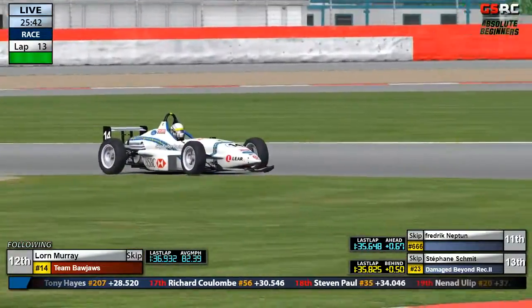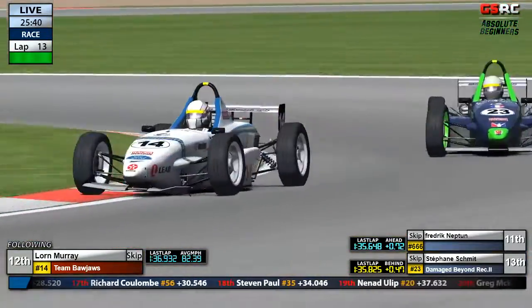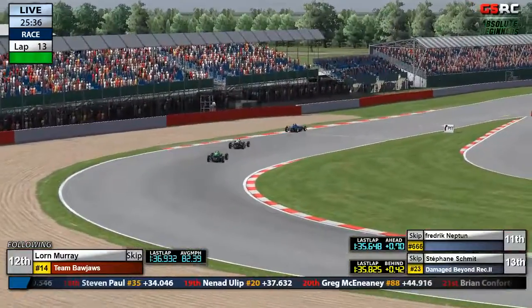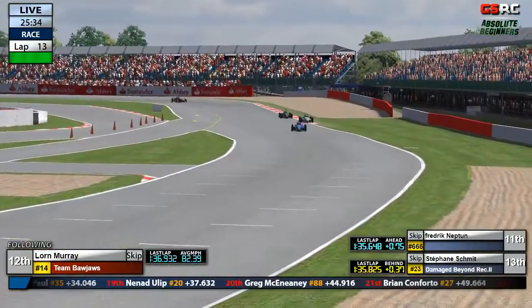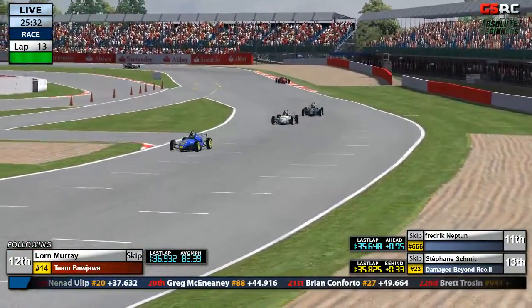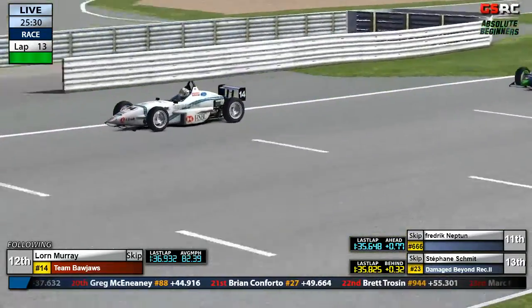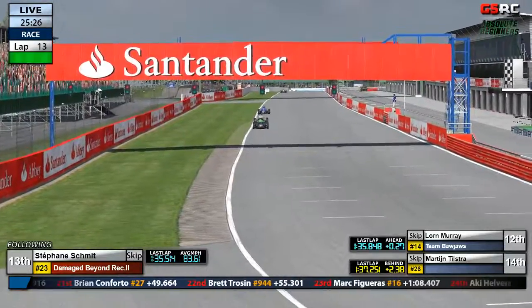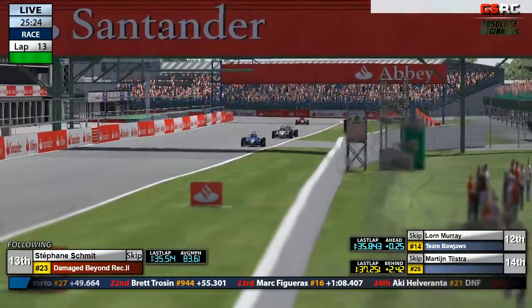Now, as we jump back to Lauren Murray, he is actually concerned with the car in front of him, which is Frederick Neptune. This is a battle for 11th place, but can't quite get up on top of him. Instead, looks like Lauren has to worry about Stefan Schmidt behind him in 13th. Yep, having a look at these guys right now.